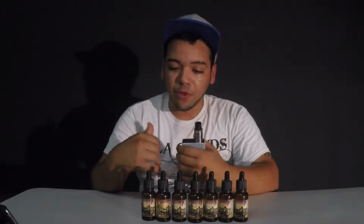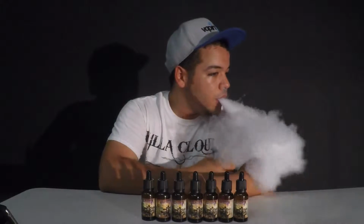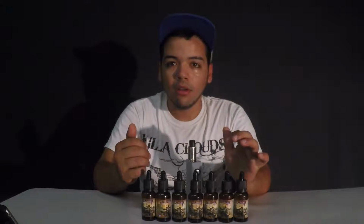It smells straight up like an orange dream bar, super strong. So they definitely got sweetener in there and flavoring for days, which is great. It really tastes like an orange dream bar, that's for sure. The only thing it needs to be exactly like a dream bar is a kick of cool menthol, because a dream bar is cold and it doesn't tend to be cold in the e-liquid. All it needs is a little kick of coolness, and it'll be right to the dot.